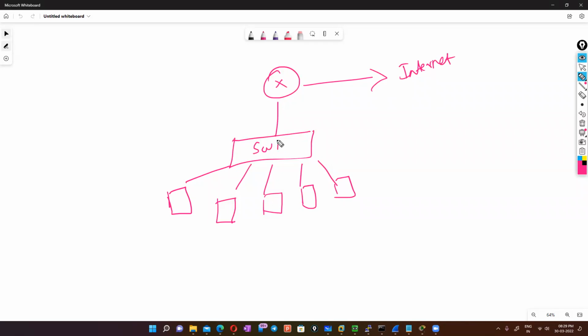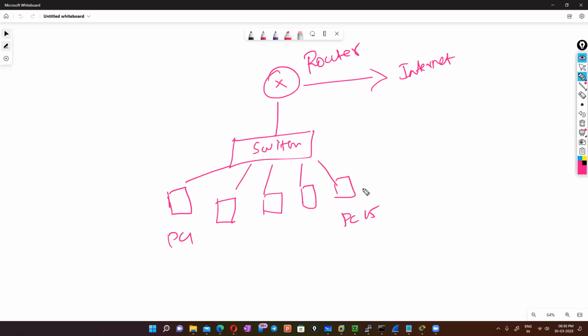This is a switch, and this is a router. So this is my router, and these are all PCs.